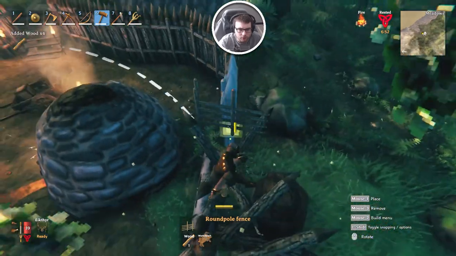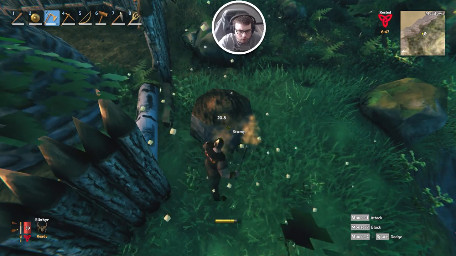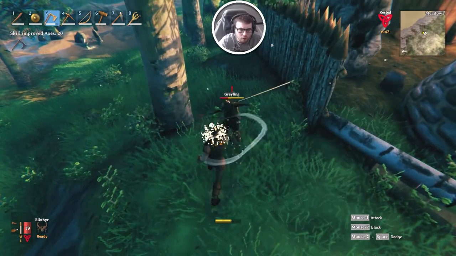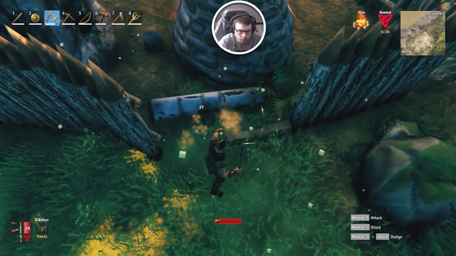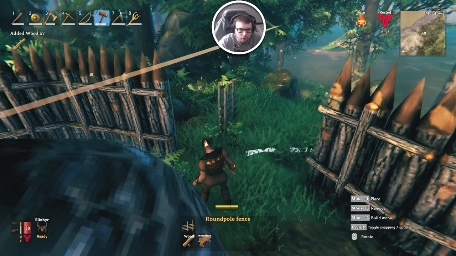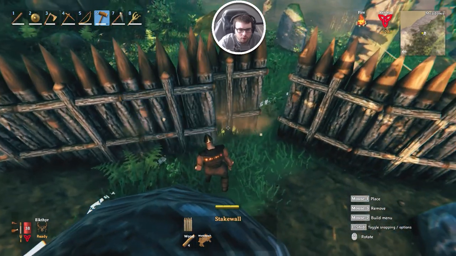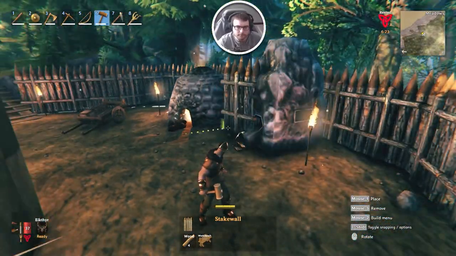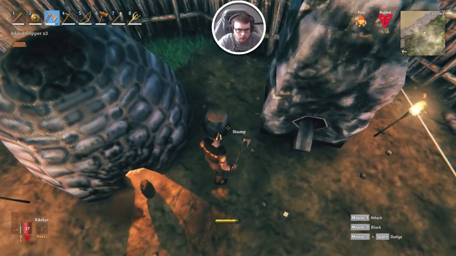Let's get rid of this. Let's jump over this one. Get rid of this stump. Okay. There we go. There we go. Now we can put our stuff there. This. And that. Perfect. Okay. I think it's starting to look decent now.